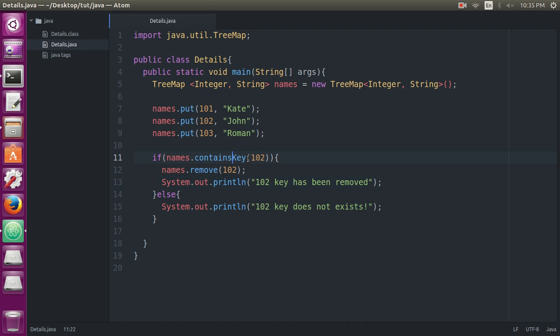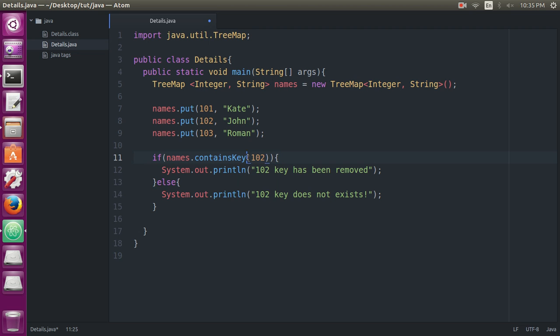Okay, and like this, there is a similar function called contains value. It checks the value, and if the value exists, it will return true, and otherwise it will return false, like value Kate. Exists, and here does not exist.